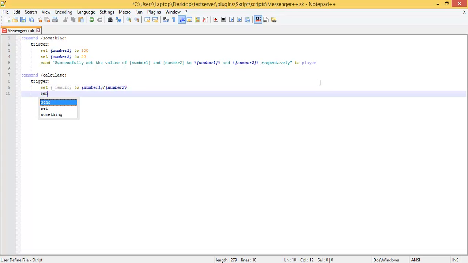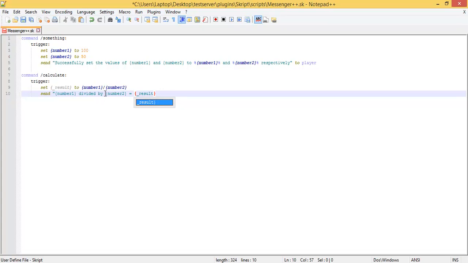Remember, we're going to send a message. Number 1 divided by number 2 equals, and that's going to be result.